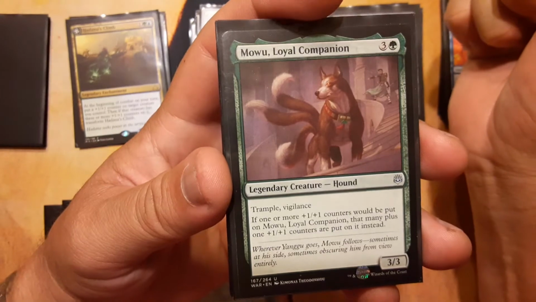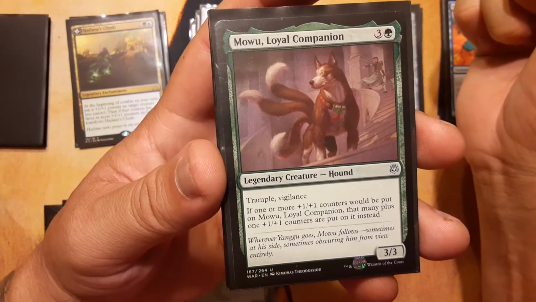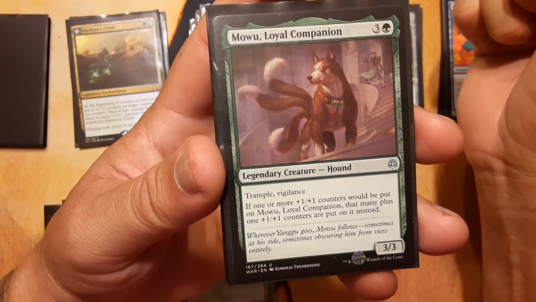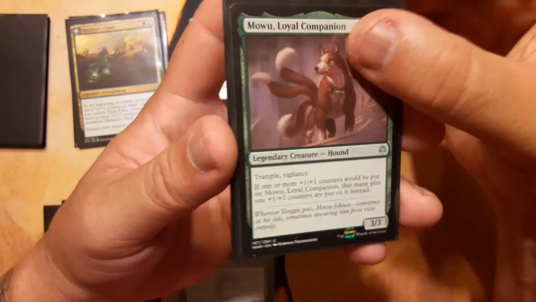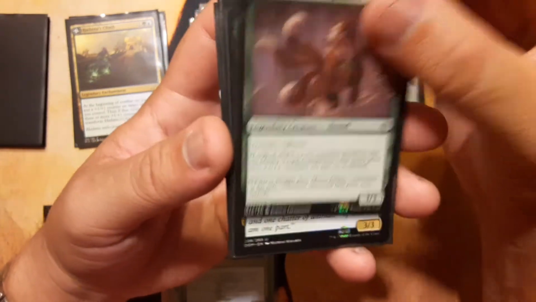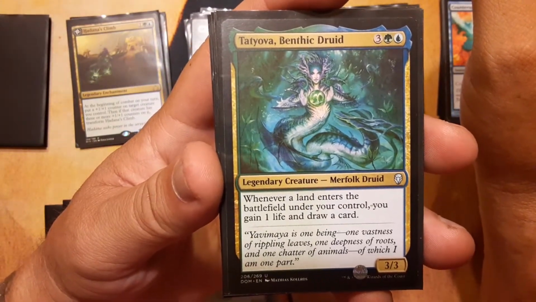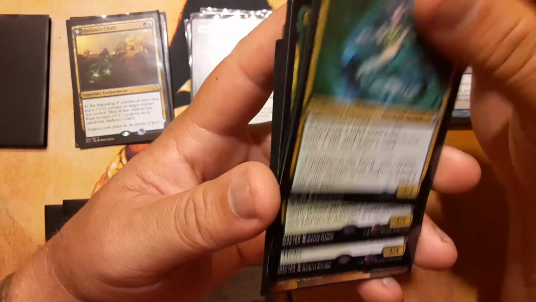Mawu, Loyal Companion, trample, vigilance. If one or more 1/1 counters would be put on Mawu, Loyal Companion, that many plus one 1/1 counters are put on it instead. So for every one you put on, you get 2. Well, yeah, you get another one. Tatyova, Benthic Druid. Whenever a land enters the battlefield under your control, you gain 1 life and draw a card, because you want to draw cards. And that's just awesome.